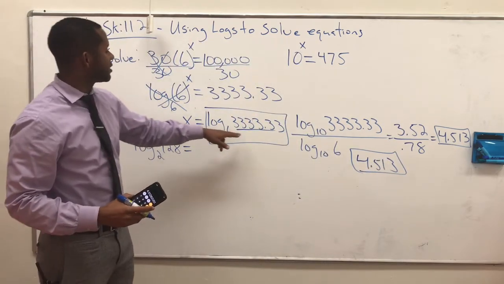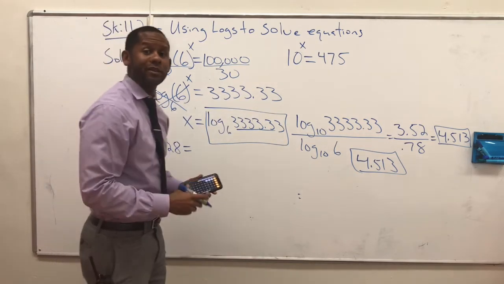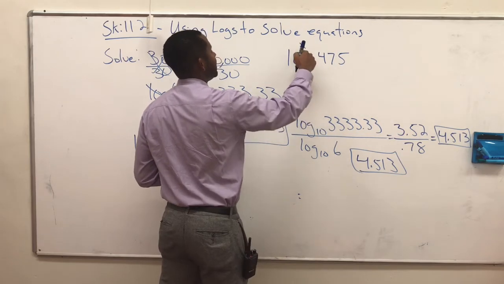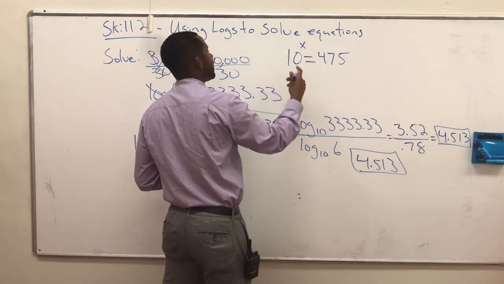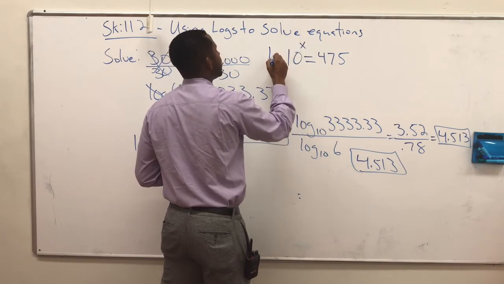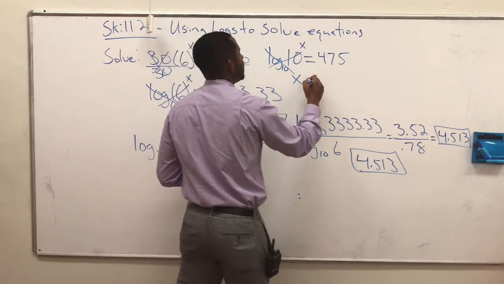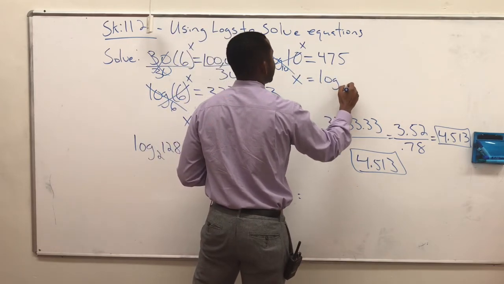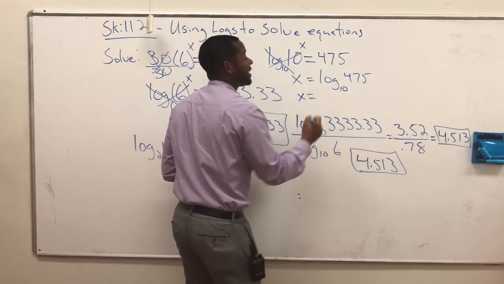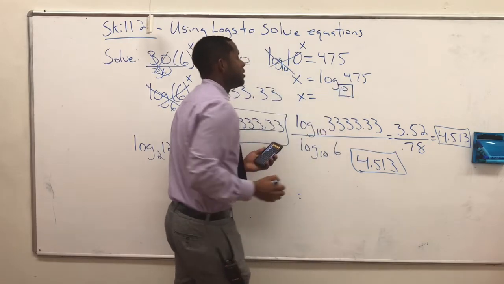So I couldn't do this without a change of base rule to help me get that answer. This one here is nice and easy. I got base 10 to the x. It's already isolated. So to get rid of that, I want to take a log base 10 of 10, those cancel. And I need to do a log base 10 of 475. Luckily for me, my calculator can do that one already. I don't need to change the base because I'm already on base 10.